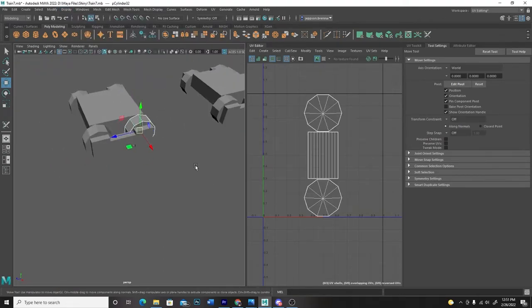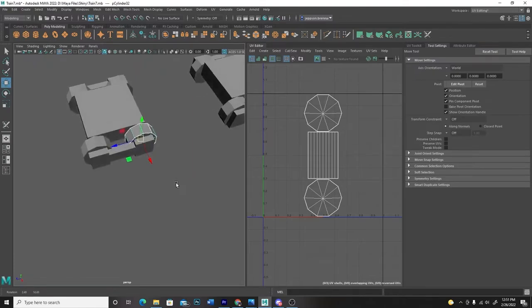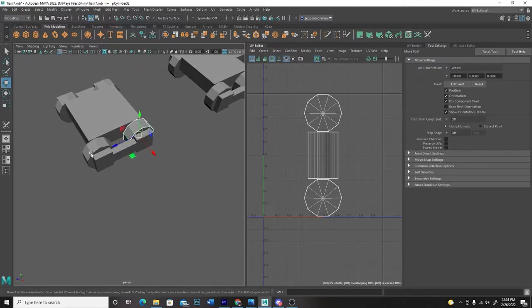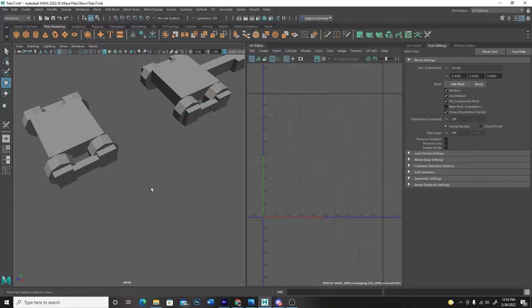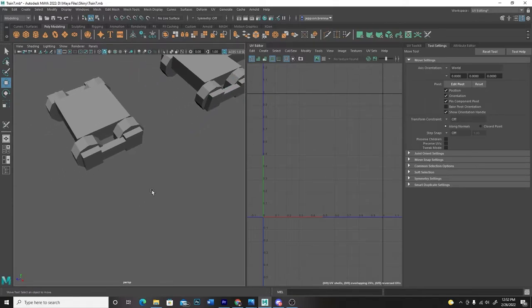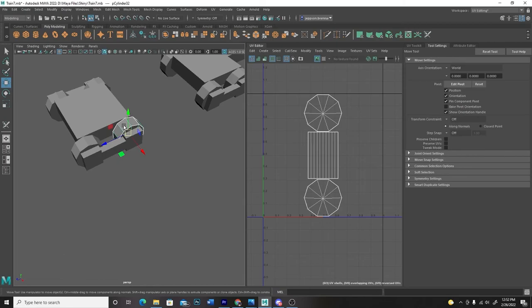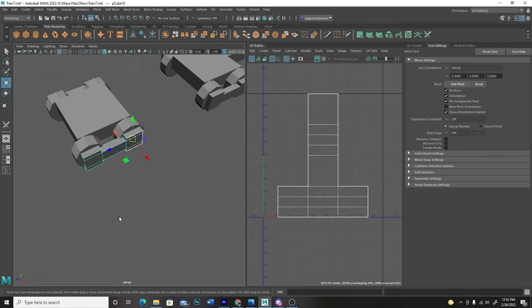So, one of the tricks that's going to save you a ton of time if you're doing a model like this is, for these, every single wheel is exactly the same model. I just duplicated it. And all of these connectors are the same model. So, to save yourself a ton of time, you can just UV one wheel and one connector, and then reduplicate them or remirror them, depending on what you're doing with your model. It will actually keep the same UVs you've created across every new object that you duplicate or mirror.